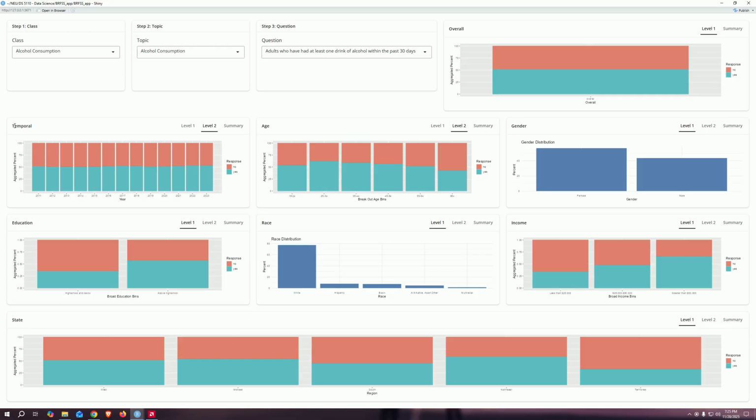And then to the right of the temporal data, again, we have the age plot over here. So again, the level 2 plot were the initial breakout bins that are actually associated in the BRFSS. So in these cases, this looked to be about 9-year bin ranges with the aggregated percent values plotted out here. So for level 1, again, I decided to combine some of the bins together.